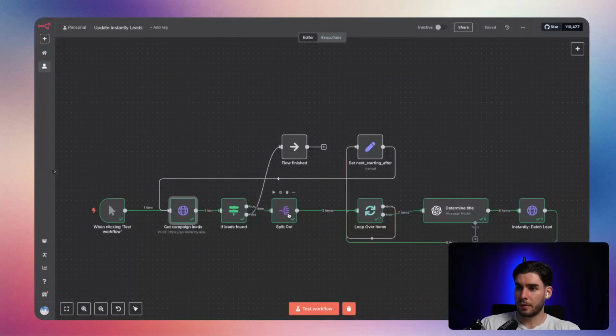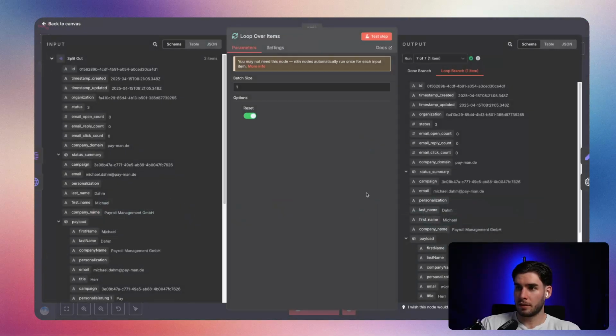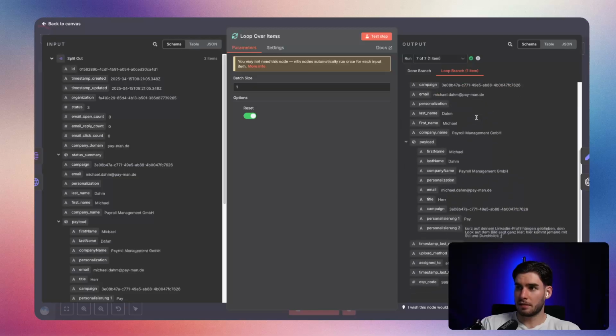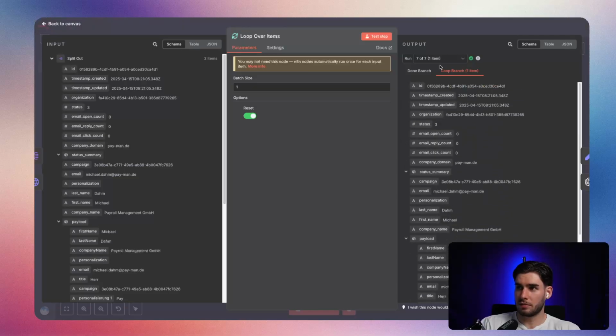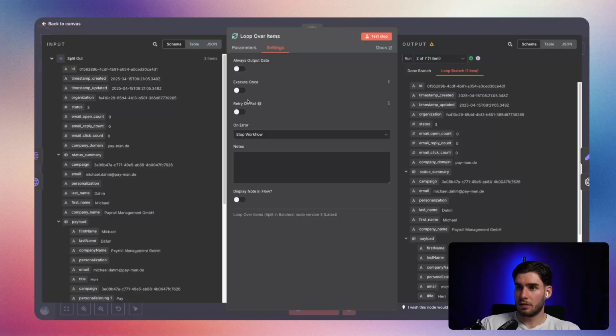What's happening here? We have 2 items. So what exactly does that mean? So, okay, it actually just, okay, that's not what we want. That's not what we want.